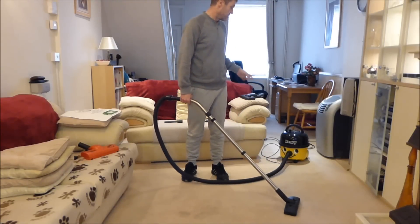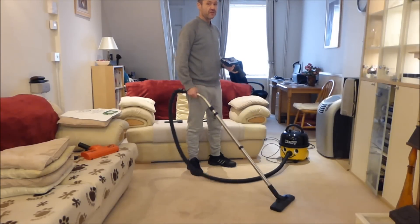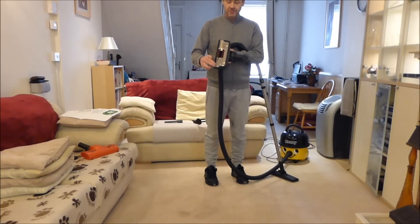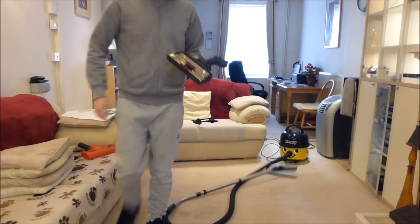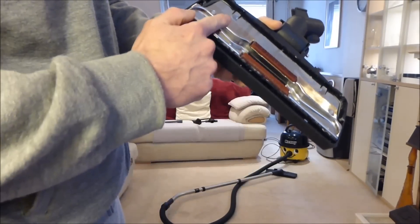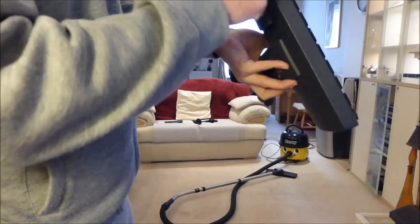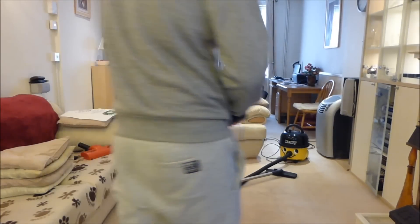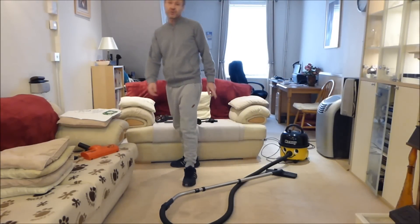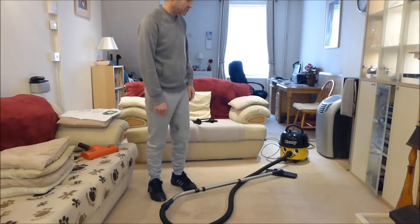What I do find on the modern cleaner — the one we've had at work for about a year — is that already those bristles on the floor head have virtually all worn out. So it drags the plastic across the hard floor, and I didn't think that was very good quality. They've cheapened the quality of the floor head. The Miele one's got metal underneath and really nice long bristles, but the Henry version I find rather cheap. Then again, you are only paying about £100 for it, and they have kept the price at around £100 for the last 15-20 years, so they've had to cheapen it somewhere.